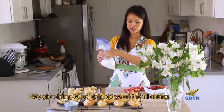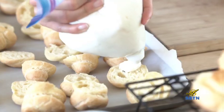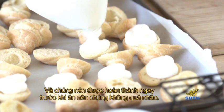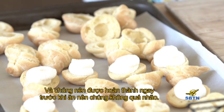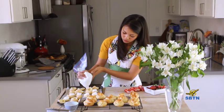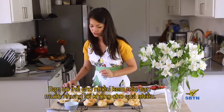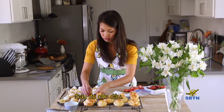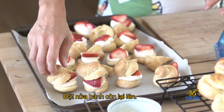Okay, now we have our pastry bags, and we'll start to fill them. We'll fill the bottom. And this is best obviously done right before you're about to serve it, so it doesn't get soggy. And obviously you could add more cream if you like. I'm not adding too much cream so that it's not overloaded. And then strawberry. Put the hats back on.